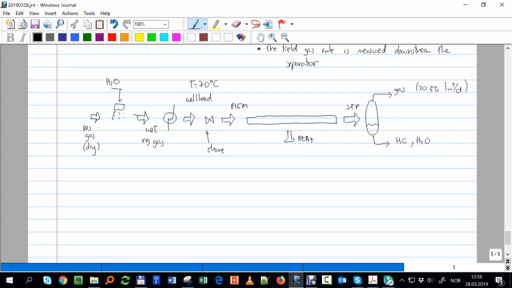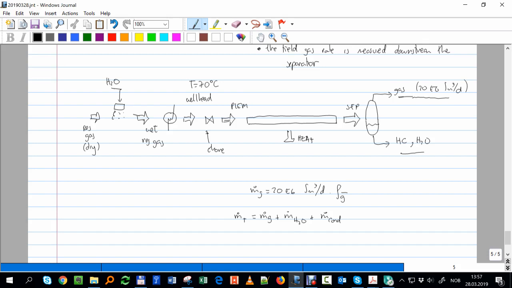I think what we did last time, we said the mass flow of the gas will be 20e6 times the density of the gas, right? I think that's how we found the mass flow at standard conditions. However, that gives me only this part. But in reality, the stream coming into the pipe has other things, this condensate and that water. So the total mass rate is the mass rate of the gas plus the mass rate of the water plus the mass rate of the condensate. What we added last time was only this part.